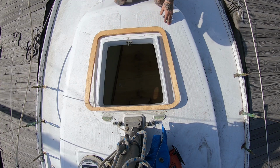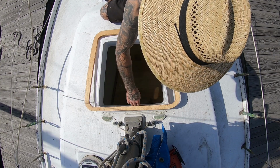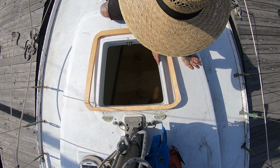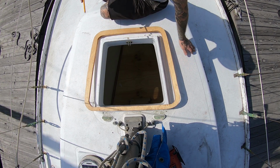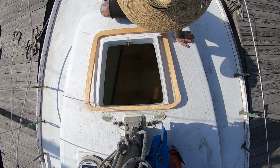So that's roughly lined up in a good spot. I know I want this to be my aft edge, as I said, so it's kind of equal spacing, and who knows how true all this stuff is. So I'm just going to go ahead and mark it there, and we're going to be glassing in all this anyway, so if we have to make up some difference, then we will.